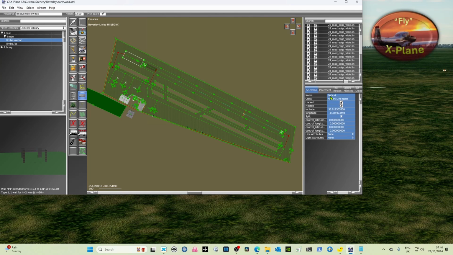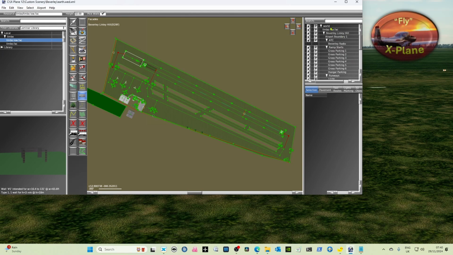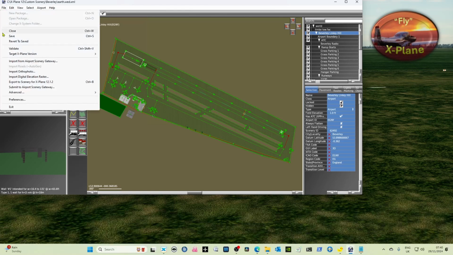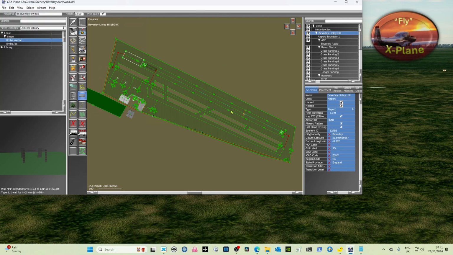So just delete that. It was the region code, the country, wasn't it? Just take that out, and that will fix that. There we go. All right.